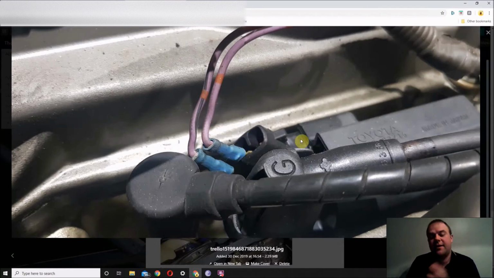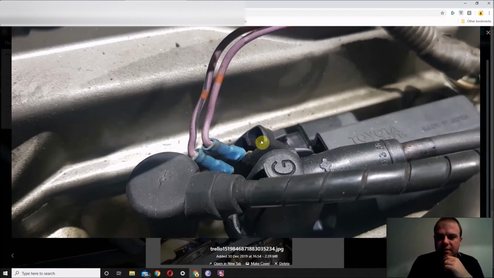Now, I have to be fair, this was most likely a temporary fix, I'm guessing, because these connectors simply get that brittle with the heat and they just crumble in your hand sometimes when you come to take them off. But it just shows you some of the things you find in an engine, and the engine was running perfectly. There were no issues with the engine when it came in. So this obviously was all done away with later on.